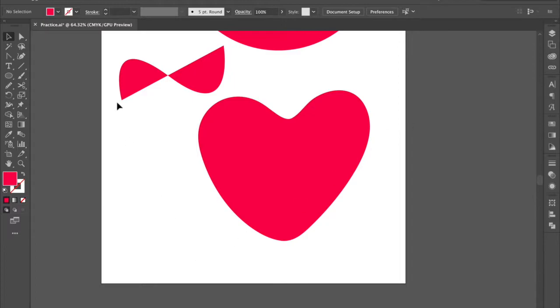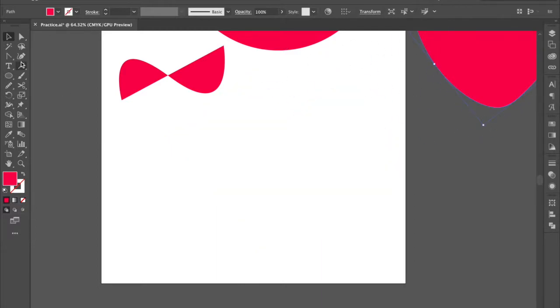So that's the pen tool. Just play with it. It's just another way to create objects here. Then there's the line segment tool, which is essentially just to create straight lines.